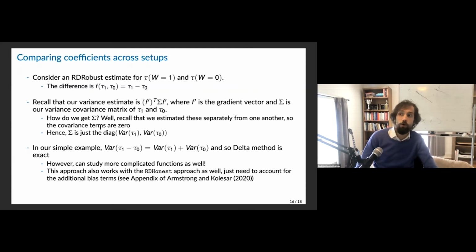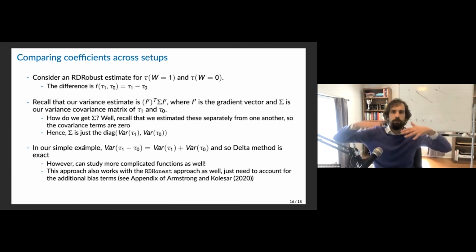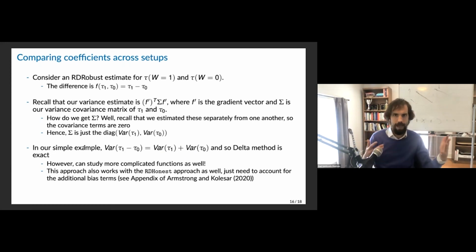The nice thing is we can actually check our work on this. In this example, we wanted to know the variance of the difference. Well, if we assume that they're independent, like they are, then remember the variance of the sum of two things is equal to the sum of the variances plus the covariances. And the negative comes out and is squared. So you get that the variance of the difference is just equal to the sum of the variances. And that's exactly what you get if you do the delta method here. You're going to get exactly this term. The delta method is an exact statement in this setting, and that's just because the linear approximation for a linear function is exact.